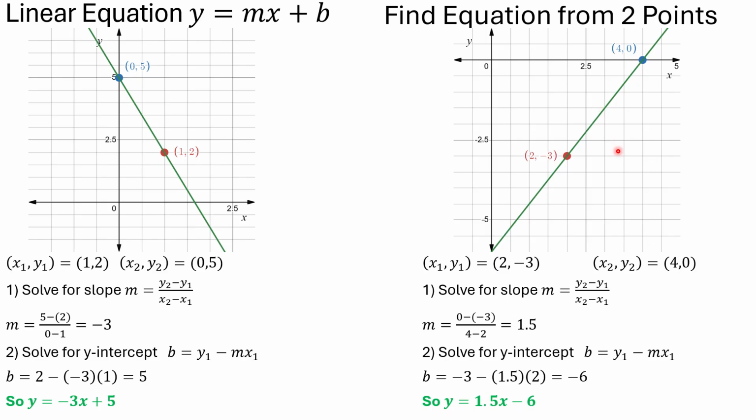The only time that you need to be cautious of doing something like that is if your x-axis and your y-axis grid size are not the same dash marks. That happens often, and in that case, you want to know exactly what values you're moving up and to the right. And then here, we said that the y-intercept is -6. Can we see that here? You can kind of see that it crosses here. And then for the previous problem, we already checked, since that was the y-intercept that was already given to us. So hopefully you get to see the pattern. We'll do 2 more videos with 2 points just to give you more practice.